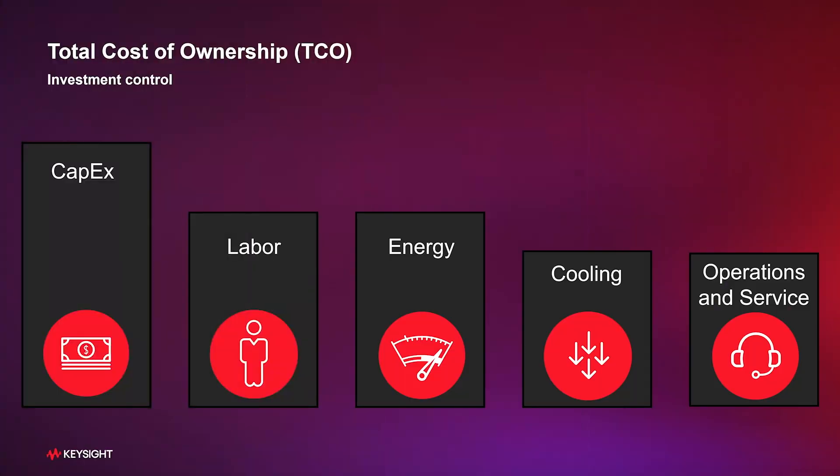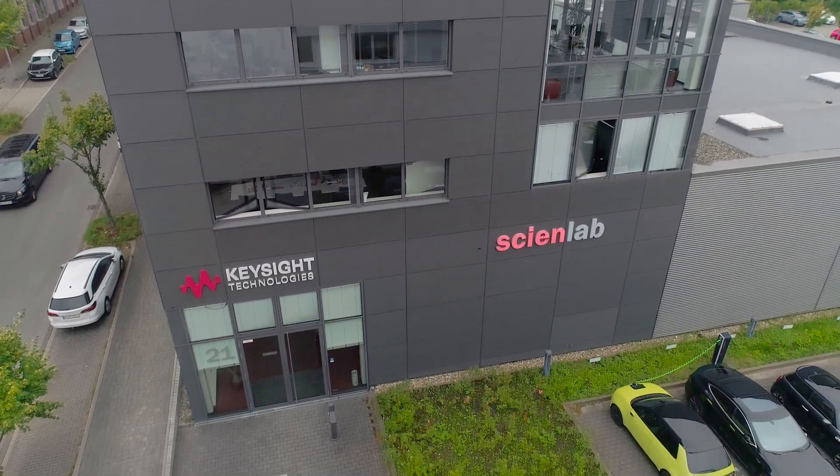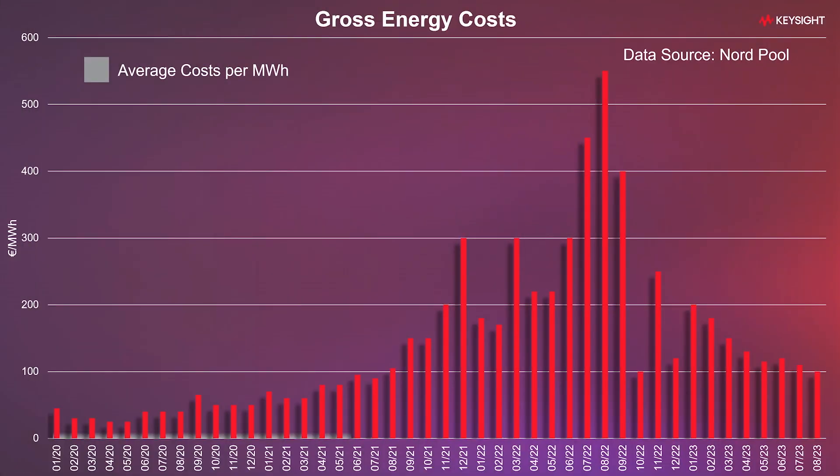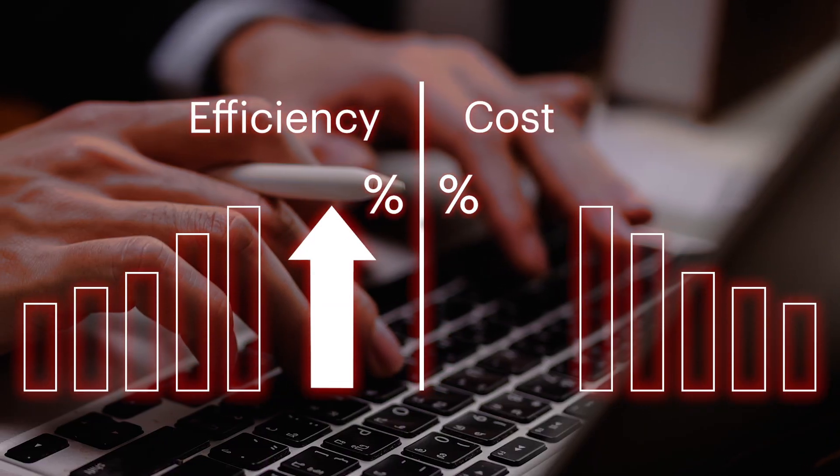As a consultant, I evaluate test equipment for batteries and cells which are energy efficient but also can reduce the total cost of ownership for the customers. Since energy prices soared in 2022, energy-intensive industries like carmakers or test labs need to look into their efficiencies a lot more to reduce the cost of testing.